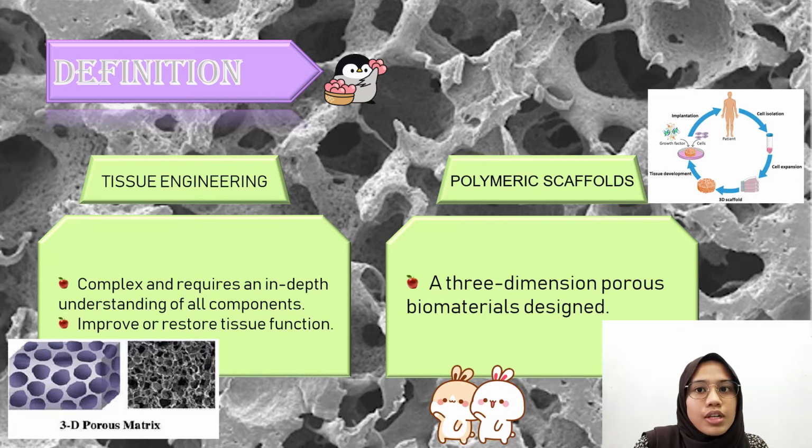In tissue engineering, stem cells are important tools because of their capacity to differentiate into a large number of cells according to the stimuli provided, for example embryonic stem cells and adult stem cells. Tissue engineering aims to improve or restore tissue function that is defective by reconstructing the tissue.